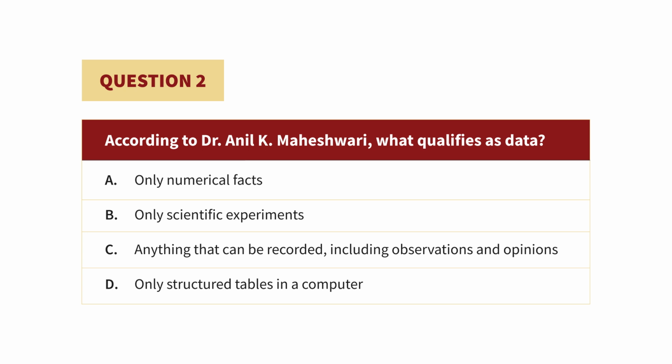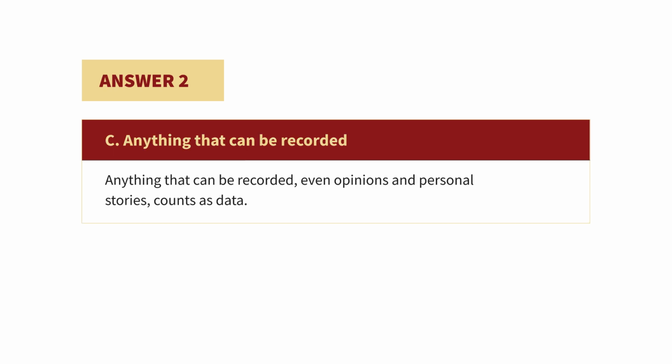Question 2. According to Dr. Anil K. Maheshwari, what qualifies as data? A. Only numerical facts. B. Only scientific experiments. C. Anything that can be recorded, including observations and opinions. D. Only structured tables in a computer. The correct answer is C. Anything that can be recorded, even opinions and personal stories, counts as data.